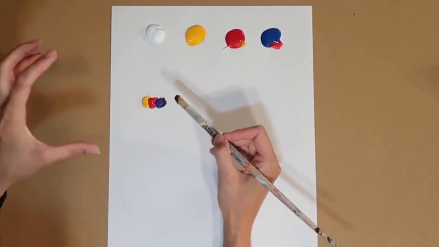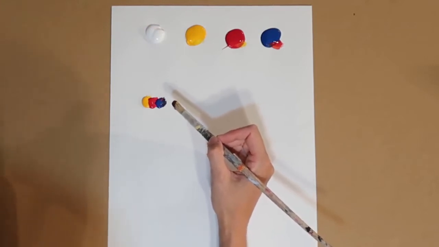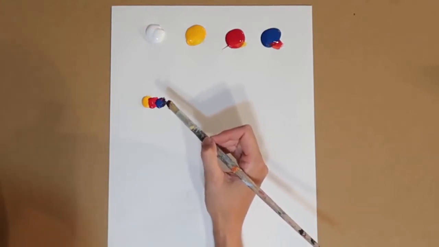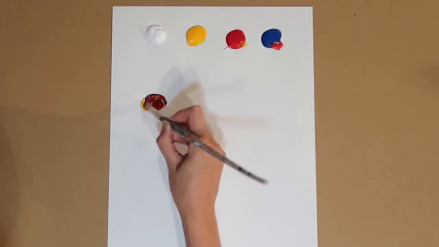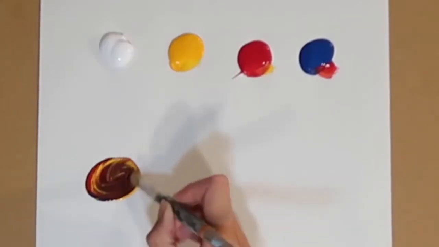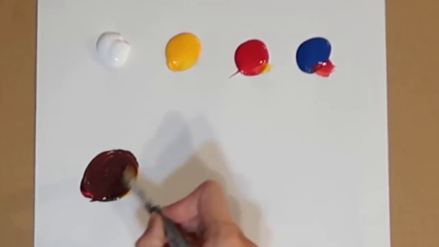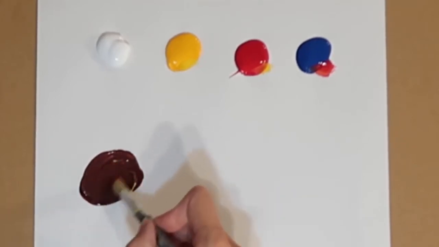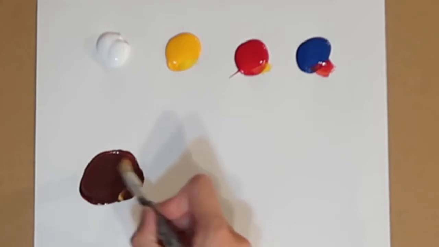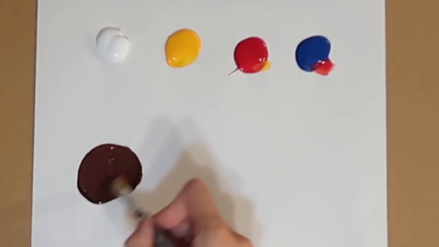Now when we start to mix, this is the trick that I want to show you guys. So I'm just going to start mixing this brown color. It might not come out on the camera quite so well and of course, it's pretty difficult to be perfectly accurate in terms of 33.333%, but you can get the gist. That's a fairly decent brown color that I've got going on here.